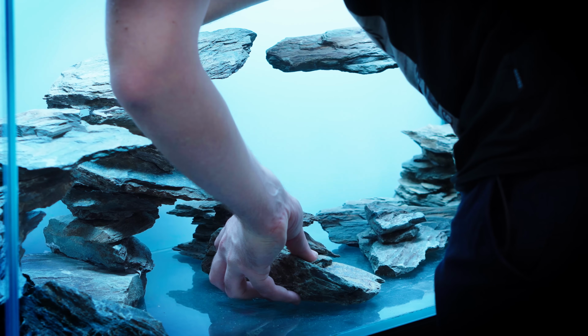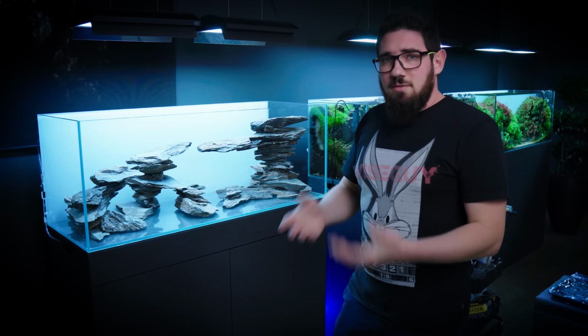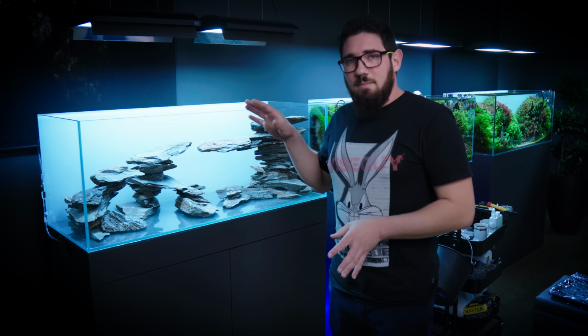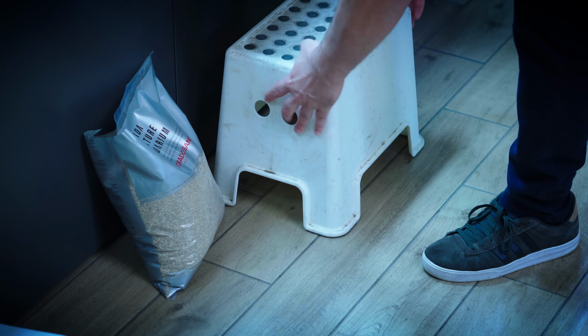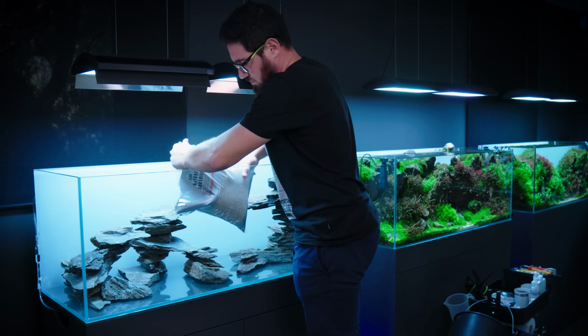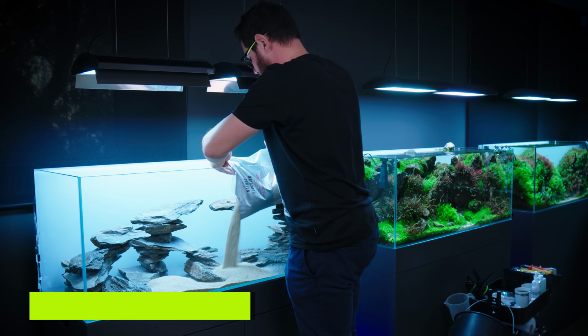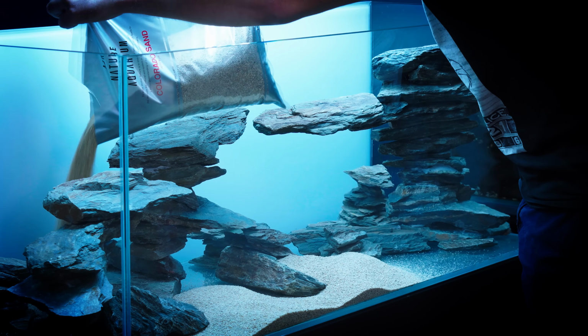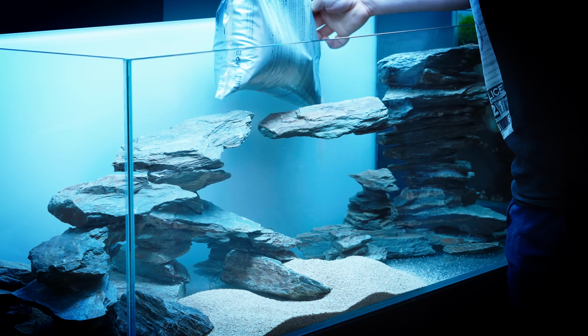We're gonna start by filling it with sand. I've decided to go with sand only. And the reason behind it is I'm not convinced that the hardscape is finished already. So by introducing just a thin layer of sand, later on I'm going to be able to still move the hardscape pieces. I think that's a takeaway from this video as well, that when you make a competition tank, you can't do it in one take.